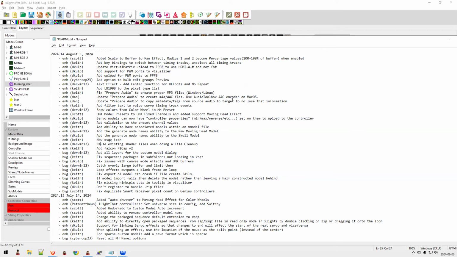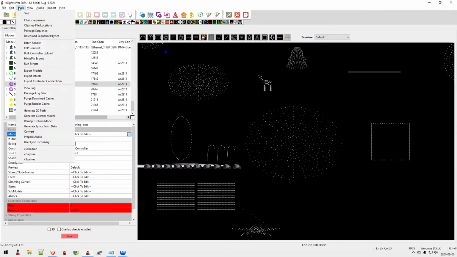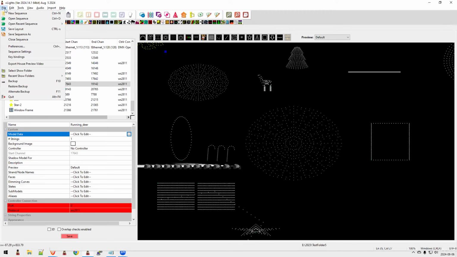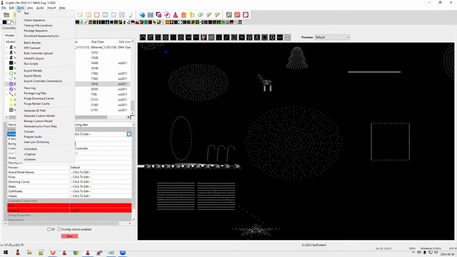That should say reuse existing shader files. So maybe you didn't know about this, but there is an option here, and we don't really encourage you using it unless you really have to. It is what to do. Where is it? Under file? No, I'm so bad at this. Tools, cleanup file location.